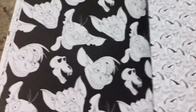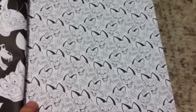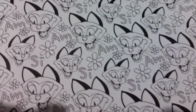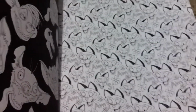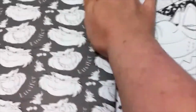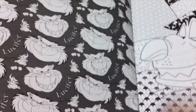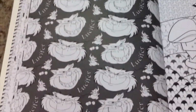From the Jungle Book, the laughing hyenas. And then this one is, I'm not too sure which one this one is. That's pretty cool. If you are a fan of Disney, you're going to really love this book. I'm a huge fan of Disney. So yeah, there's this one, Lucifer.